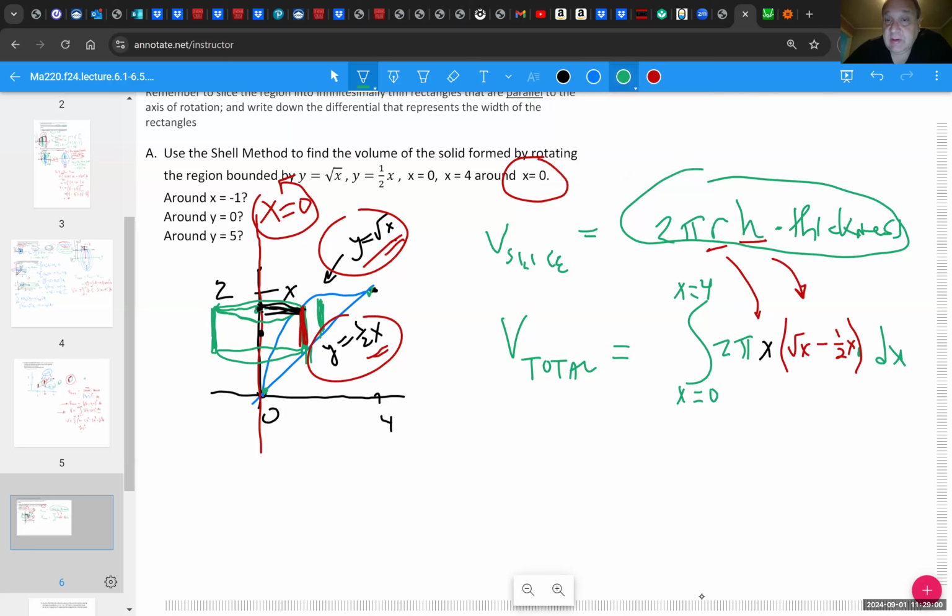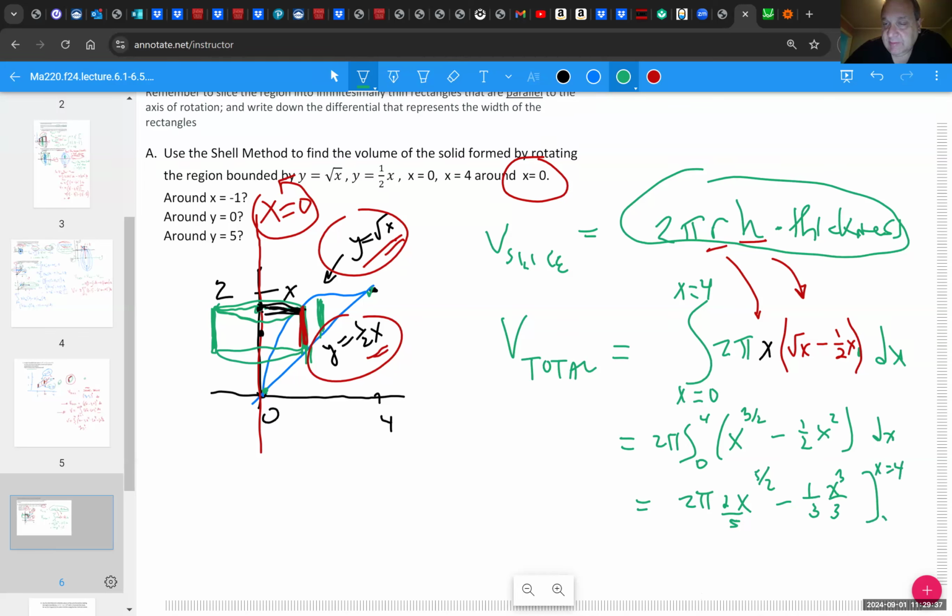All right, not much to do here, but just some simple algebra. So 0 to 4, I'll stick 2 pi on the outside. We have to distribute: x times root x is x to the 3/2. X times x is x squared. We get a dx here. We anti-differentiate, plug in some numbers, and then you've got the answer. So x to the 5/2 divided by 5/2 is the same as times 2/5. And here I get 1/2 x to the 3 over 3, so it's going to be eventually over 9. We have to plug in the 4 value, plug in the 0 value, subtract, and we get our answer.